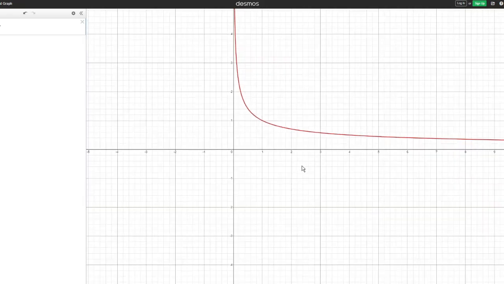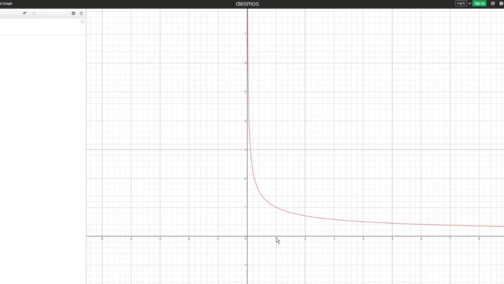Can you see the graph properly? I hope you can. So 1 is here, right? 1 is here. So the function is undefined at 0. Now we are trying to define the integral from 0 to 1. So this is the scenario where we have a type 2 improper integral.